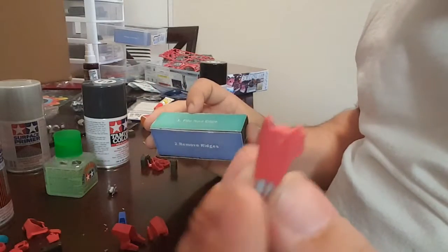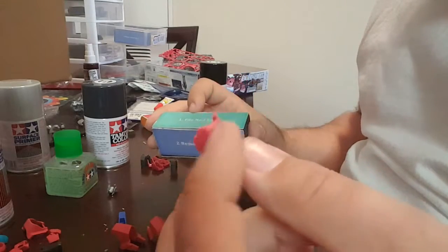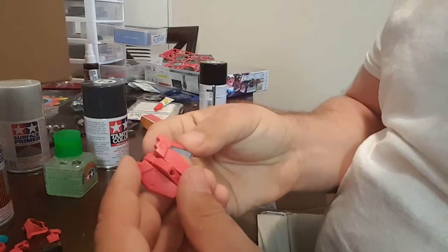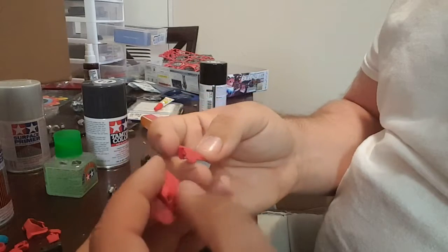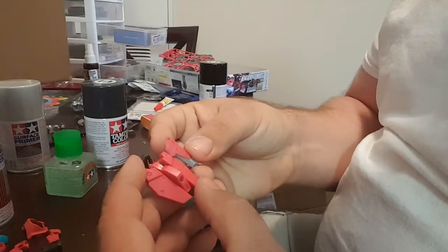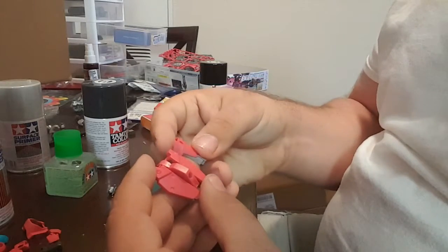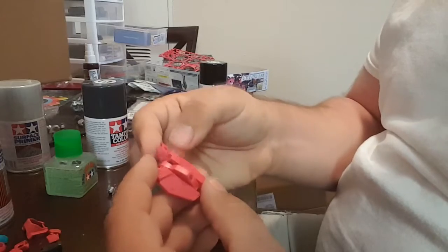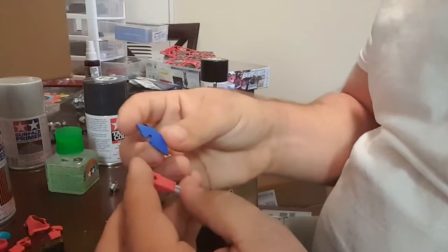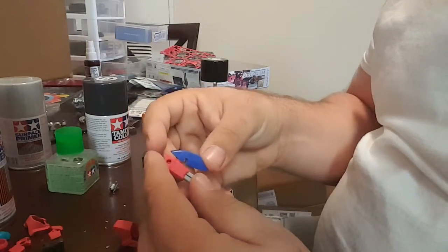These got a little reshaped, like I showed you last time. They're going to get two different colors too. So this is going to be, actually, you know what? I just thought about that. So they're going to be like this. And I said this was going to be flat black and this is going to be gloss. Might have to, or the gunmetal. Might have to change that. So this will be flat, no, I was right. Matte black, gunmetal up here. I dropped that. Because this, no, because this is going to be the other way. This is going to be gunmetal and flat. So maybe I had it right the first time.